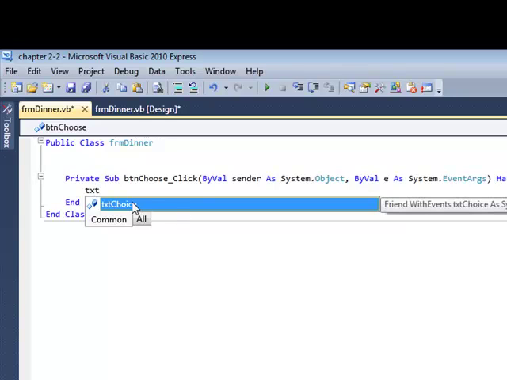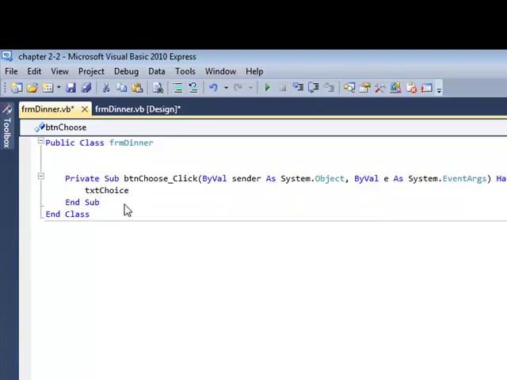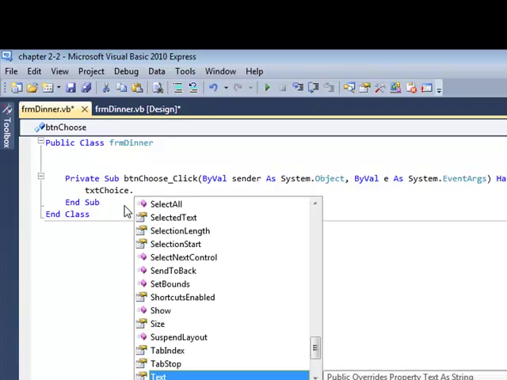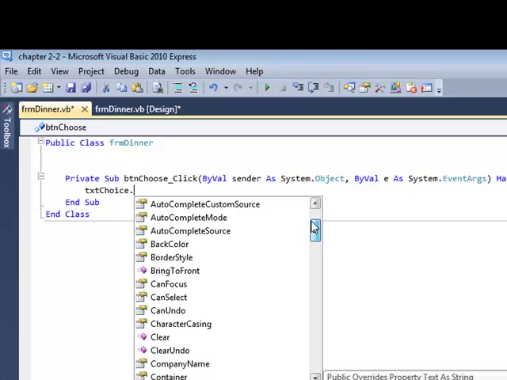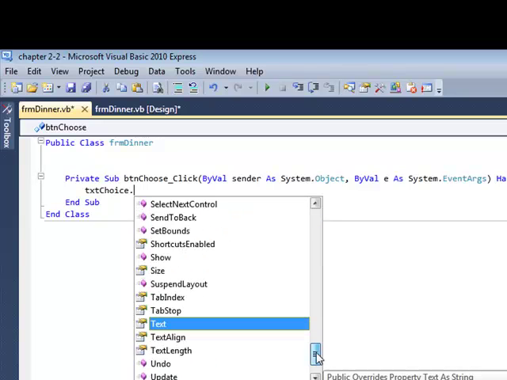notice now I've got a list of all the text boxes. Anything that starts with txt, this is how IntelliSense works. IntelliSense is going to give me a list. So if I've forgotten the name of a control, I'll have that in a list. I can now click on that. In order to set a property for that control, we need to put a dot here. So there's a dot notation. We put a dot, and now you notice a whole slew of properties show up with IntelliSense. We can go ahead and choose a property. I'm going to want text.